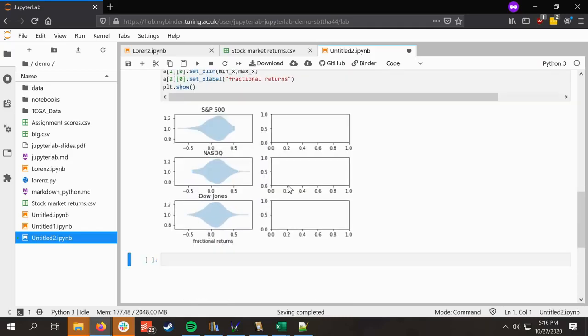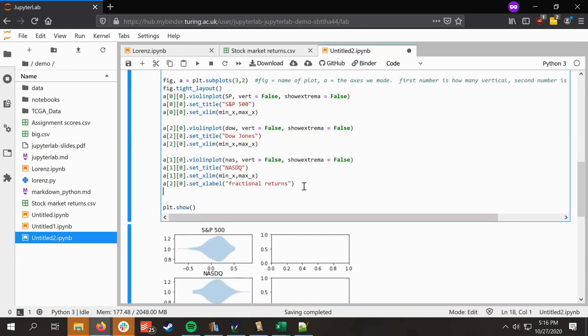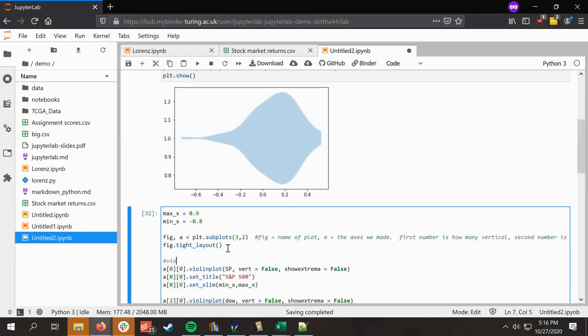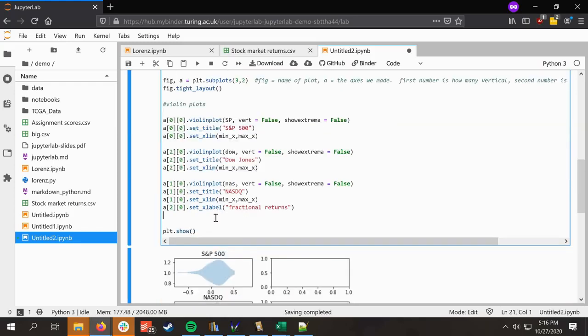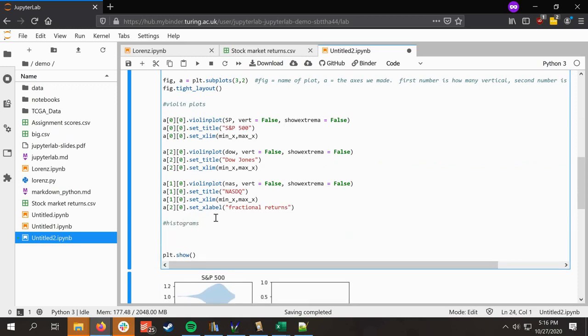That means we have axes that we could choose to put things on the right. And why don't we just do that? So in the beginning, we had violin plots. And now let's make some histograms. And we'll see how easy this is here. And so we want those in the second column over to the right.